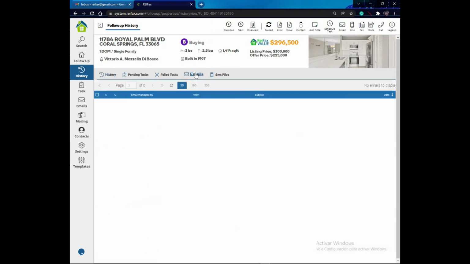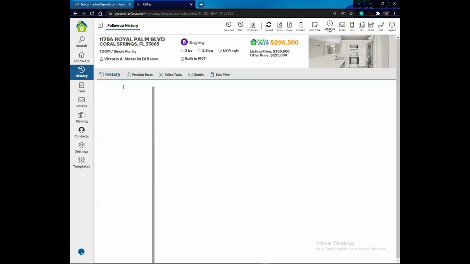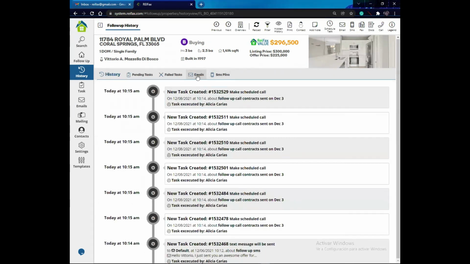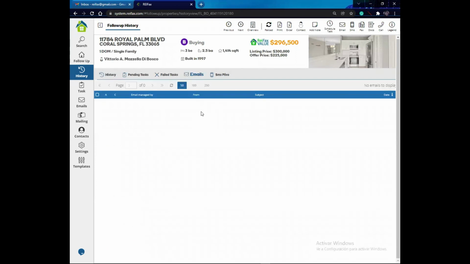If there was a response to one of the emails, you will have a received email notification here, and you can see the outbox and the outgoing and the incoming emails here. Also the outgoing and the incoming text messages here. And from here, depending on what you have received, you can go ahead and call them, send an offer, a counter offer if that's what the answer from them was, schedule another task, send a text message, or add a note for yourself.